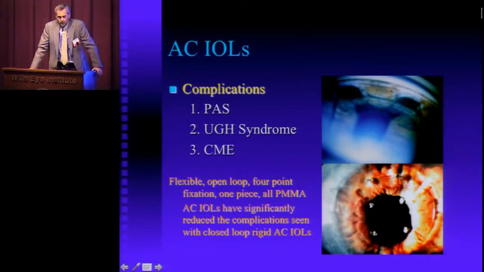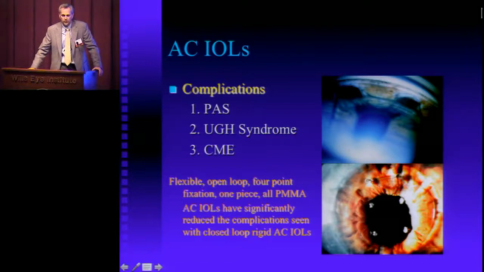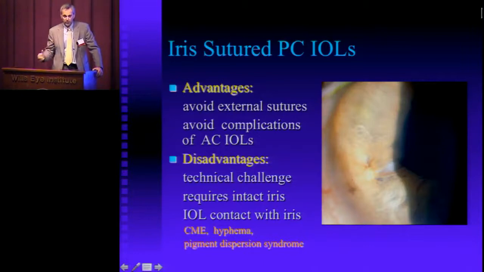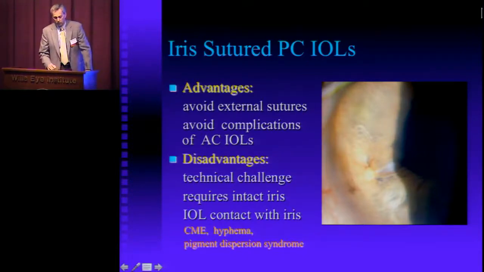The complications such as PAS, UGH syndrome, and cystoid macular edema frequently had to do with the finish of the lenses or the surgical technique and operative trauma. A study at the Mayo Clinic about 20 years ago looking at lens implantation found that most of the complications seen were related to surgery and not to the absolute design of the lens itself. And the new anterior chamber lenses that are currently on the market are really pretty good. And those of us that are gray-haired still have a prejudice against anterior chamber lenses that perhaps younger surgeons don't have, but I think I'm getting over it.